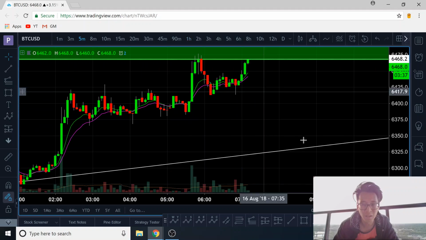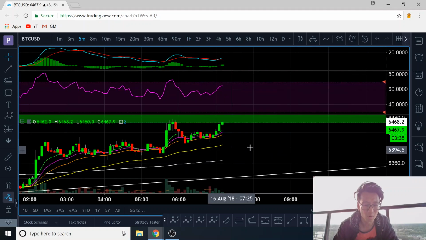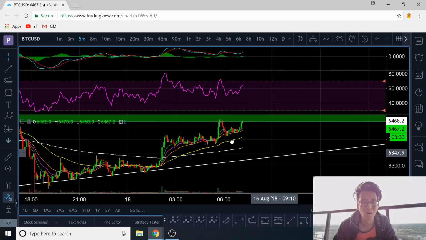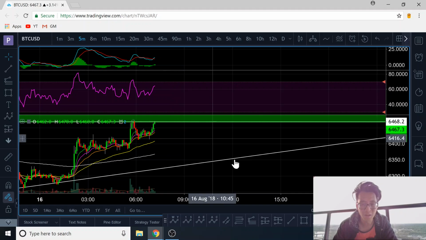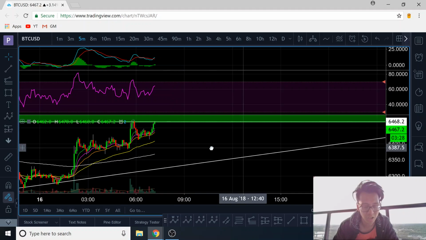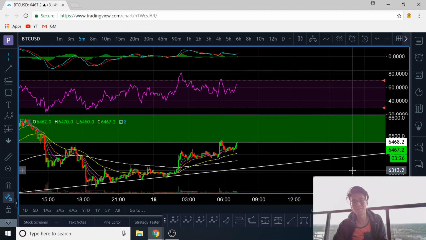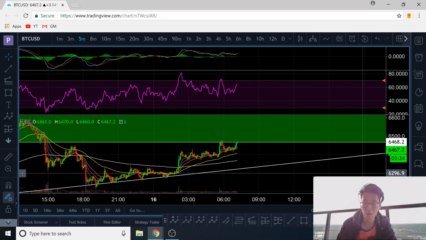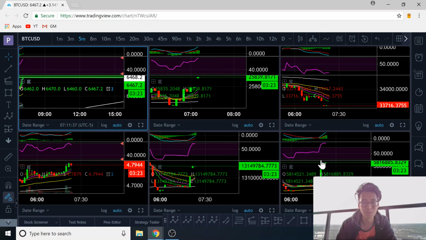So we look on even a low time frame and we say, okay, well, Bitcoin is definitely trying to make moves right now. But I don't think we're going to break this quite yet. I think we'll probably end up falling back down to the 6350 range, and then we'll see what happens from there. I'll actually give you guys an update on EOS another time because I want to keep this strictly Bitcoin oriented for this video.